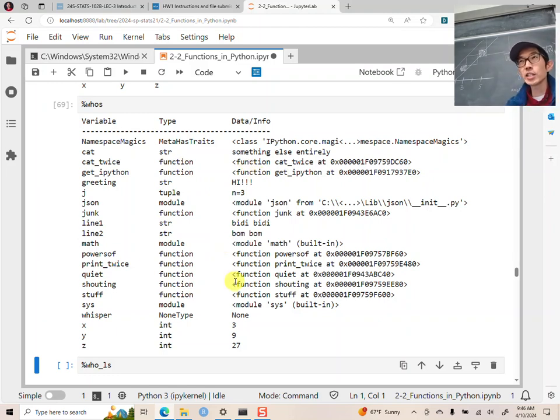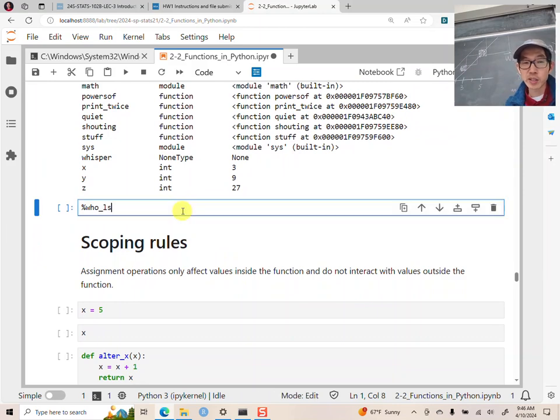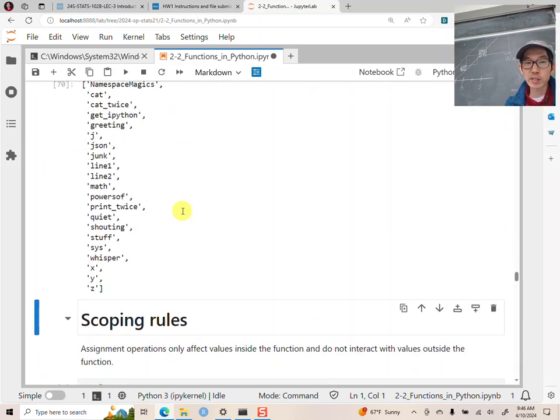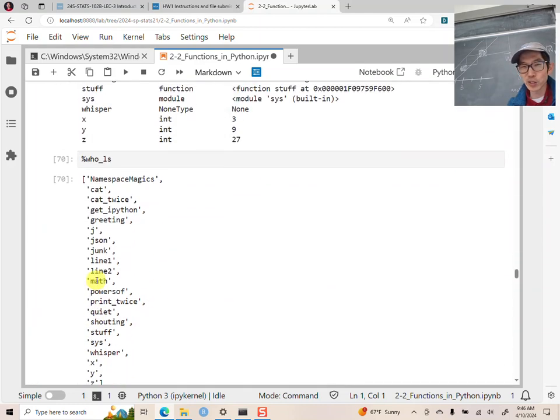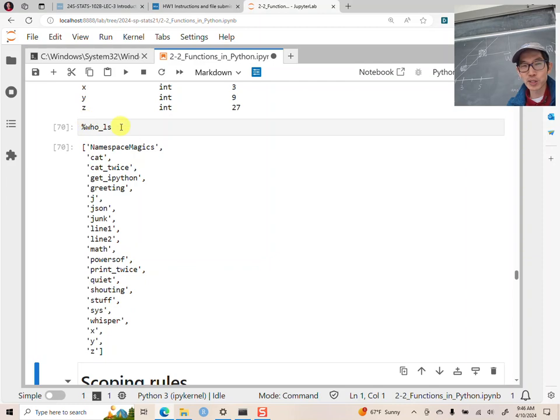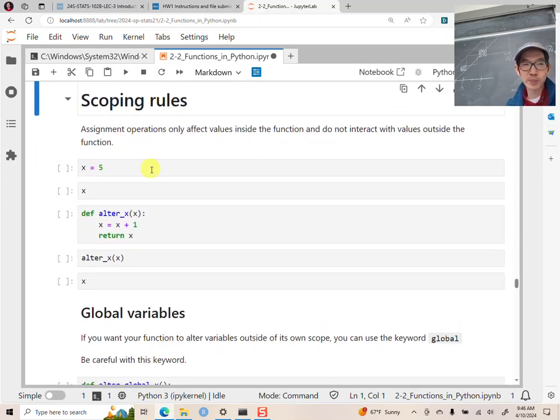If you use an IDE like Spyder, then you'll have a separate window pane that has these environment variables available, showing up at all times, which is a handy feature as well. Okay, and then you can also do %who_ls, which provides these things as a list. And so you can reference things within the list itself. You can do who_ls square bracket 4 or whatever if you needed to.